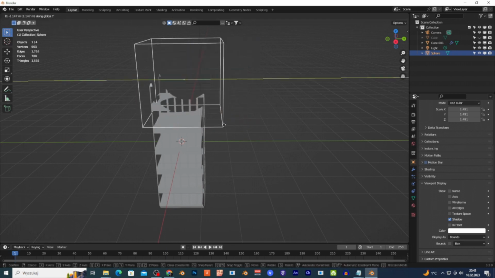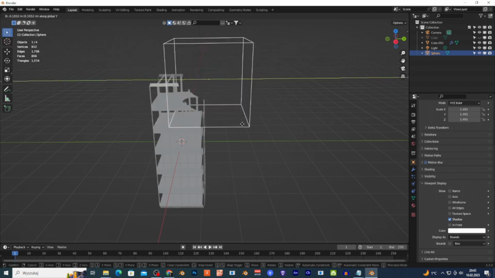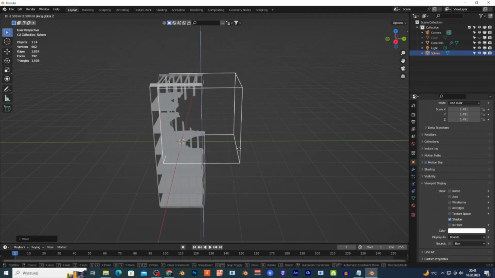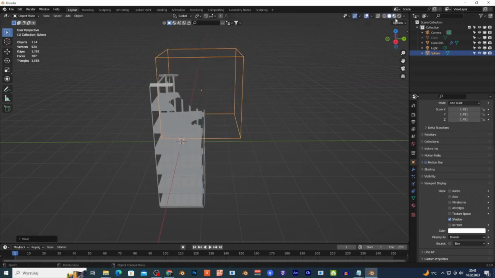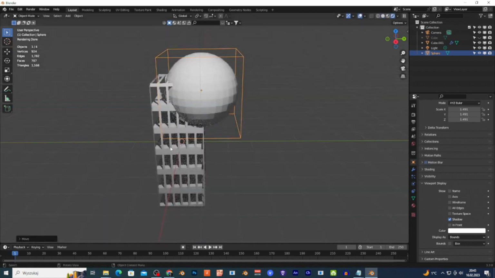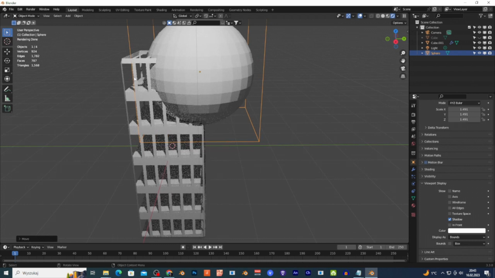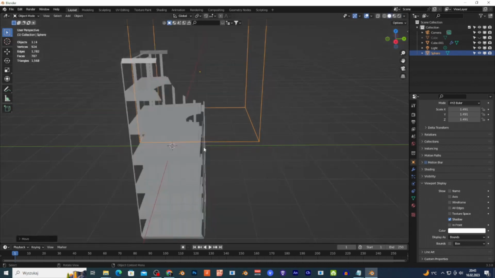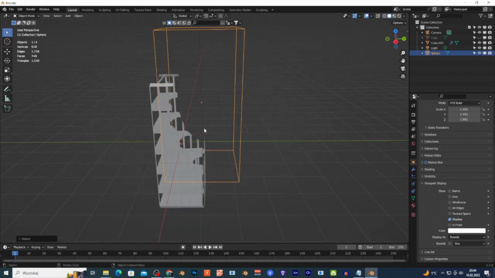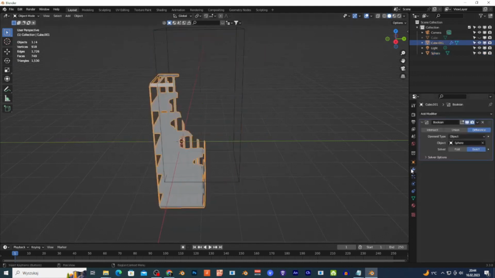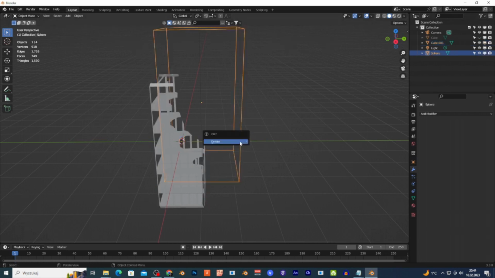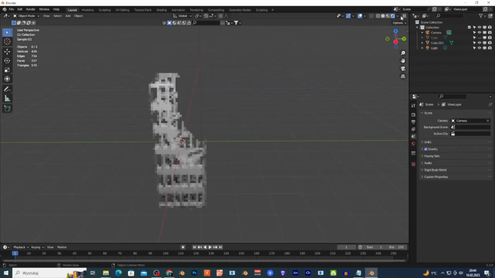So G, Y, as you can see, I created the destruction on the construction of the building, but I want to show you how it looks. As you can see, it's not that tiny, if that's what it is on the render view. Maybe I'm gonna create this shape. If you are done, select the construction, go right here on this modifier, the skeleton, go on the modifiers and choose apply modifier. Now I can select this cube, X, delete, and I can go on the render view.